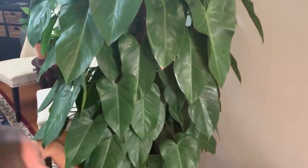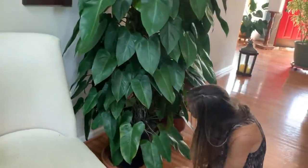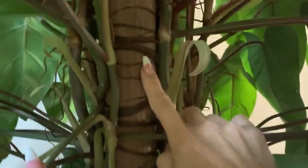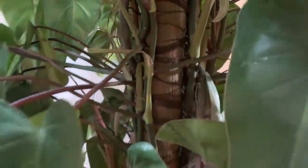Gotta check it. Yep. This girl's good. She's already taken care of. She's good to go, but I just want to look it over for pests just to be sure. As a big plant like this, you gotta keep up with it. Check out these roots and how these roots have grown around this pole. You see that? It's phenomenal. All right, I think we're good.